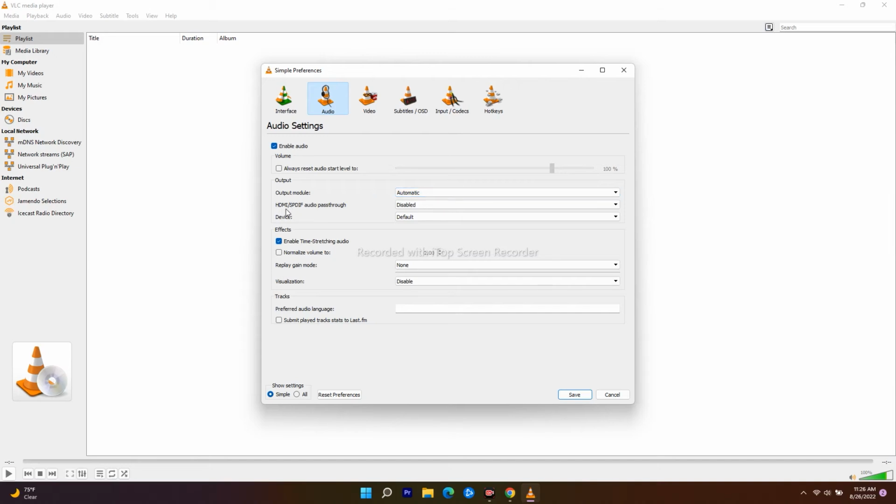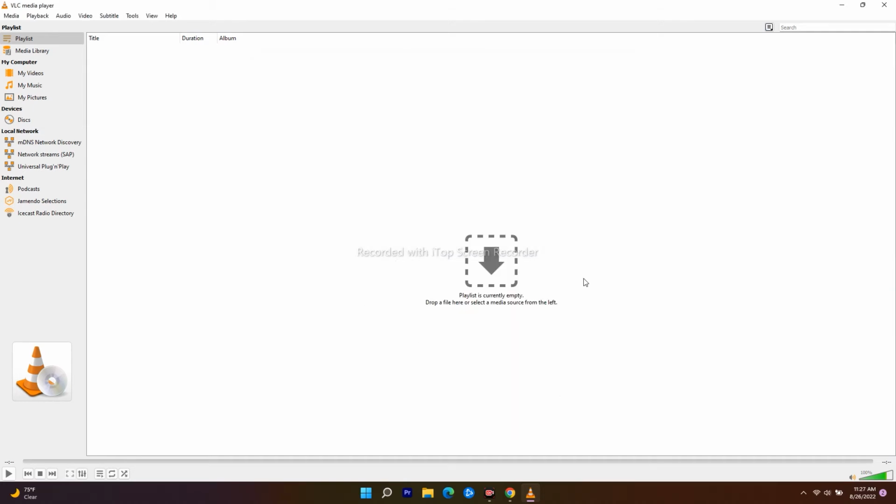Also, if we navigate to the next one, we have an option called device. This should be set to your default speaker. As you can see, I have set it to default. In some cases, if it's on Realtek R audio, then you will have trouble, so make sure this is on the default. Make these changes, save, and try to play, and most probably the issue will be completely fixed.